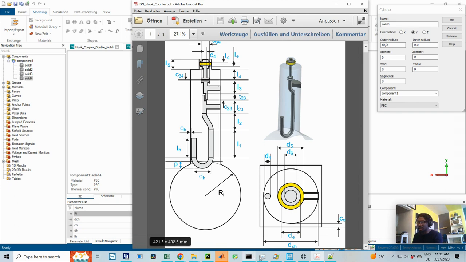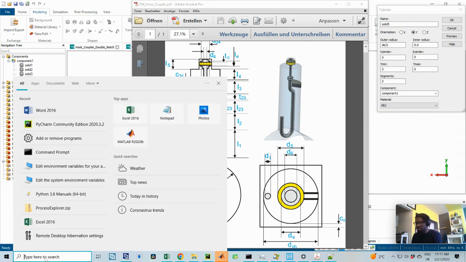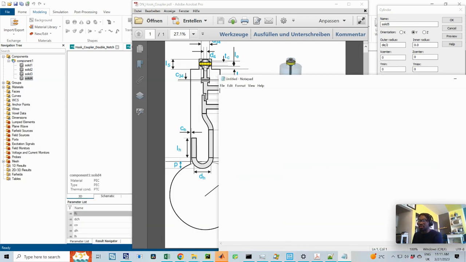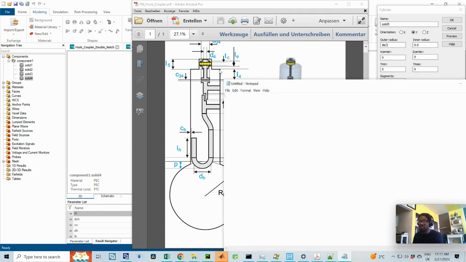I wish I could type it. Okay, I think I can. Notepad. So first of all, I'm going to be positioning my center point at this point. Okay, let's assume that I have the length from the bottom to L4. So I'm going to have it as big L. Then what I'm going to do is plus L5 divided by 2. So that moves my length, or height, up to the middle. Now to get the top and bottom point of the cylinder, I just have to add and subtract.